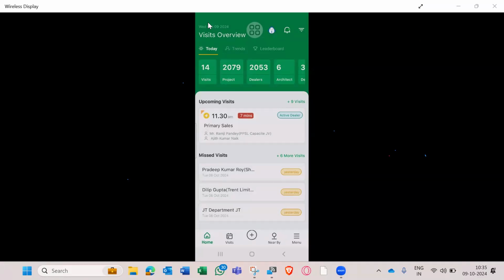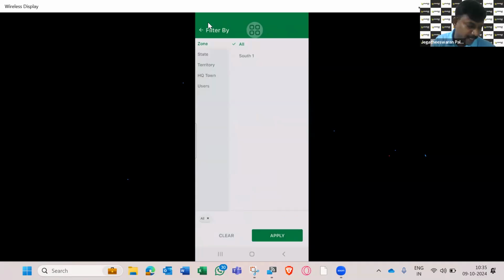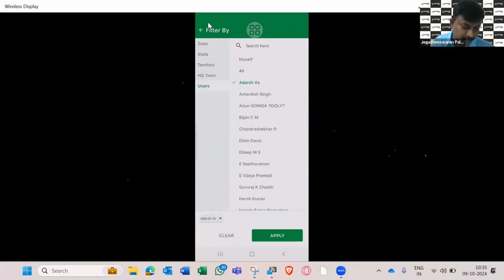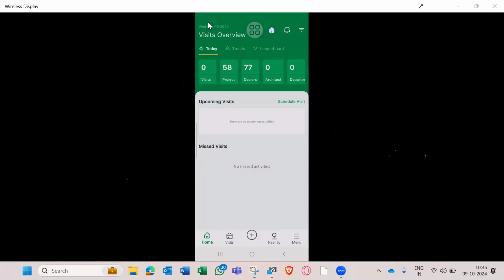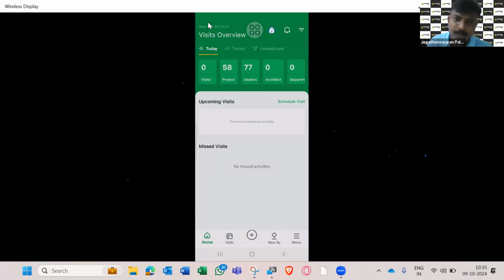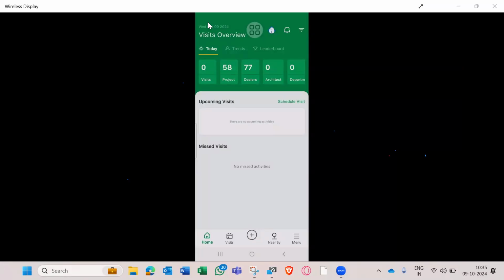You are creating a check-in and showcasing that you have done a check-in. Let me select any of the users. See here, 77, 58 projects which are open, created in the last 6 months. You are not concentrating on, not visiting these 58 sites. You just created them in PMT and they are lying here. You are going and doing cold calls just for namesake and just for a check-in. How about these 58? When did you visit them?